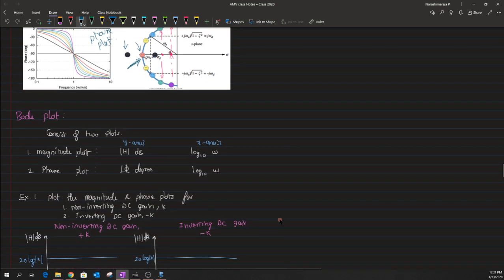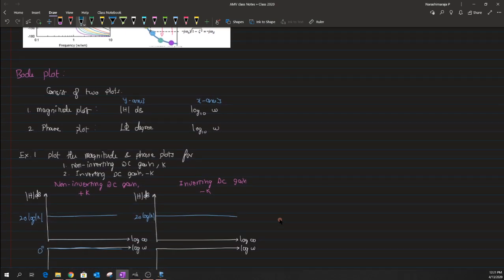with just a quick review of the Bode plot, in case you are unfamiliar with it. A Bode plot in general consists of two plots. One is the magnitude plot, the other one is the phase plot, where in the case of a magnitude plot we have the y-axis defined in terms of magnitude in dB, whereas the phase plot will have the y-axis defined in terms of degrees or phase angles. And the x-axis of both these graphs will generally have a logarithmic scale of frequency.